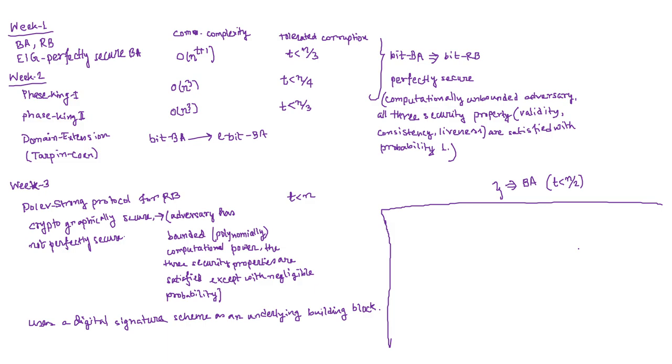It may not be the same as the sender's input, because the sender's input can vary to different parties, as it is a dishonest entity. So by consistency, even if the sender is dishonest, all the honest parties will have a common output at the end of the reliable broadcast.